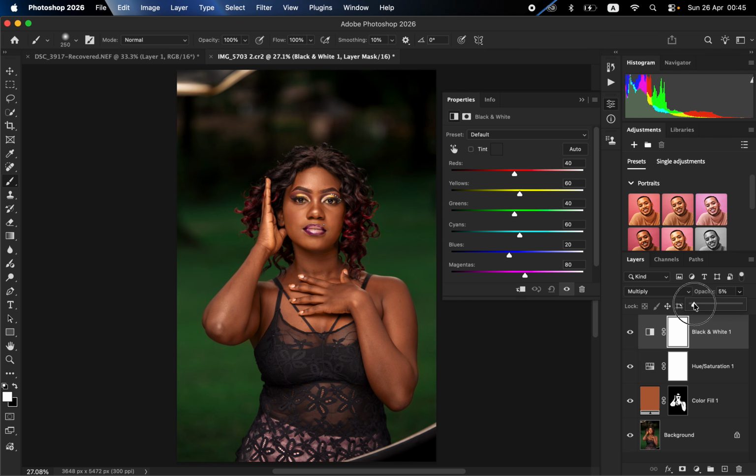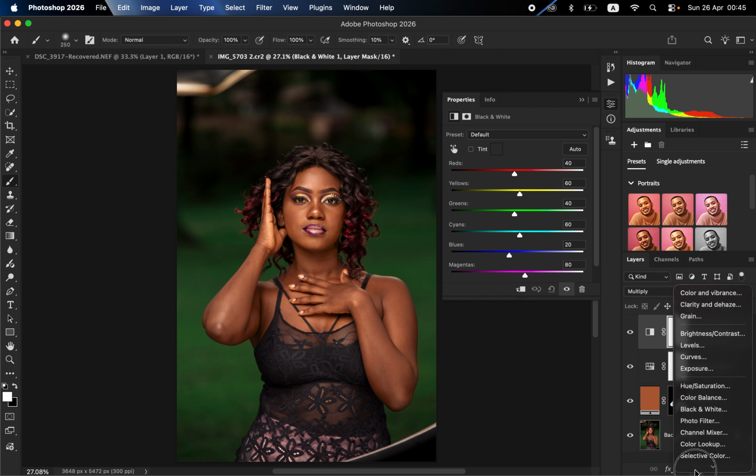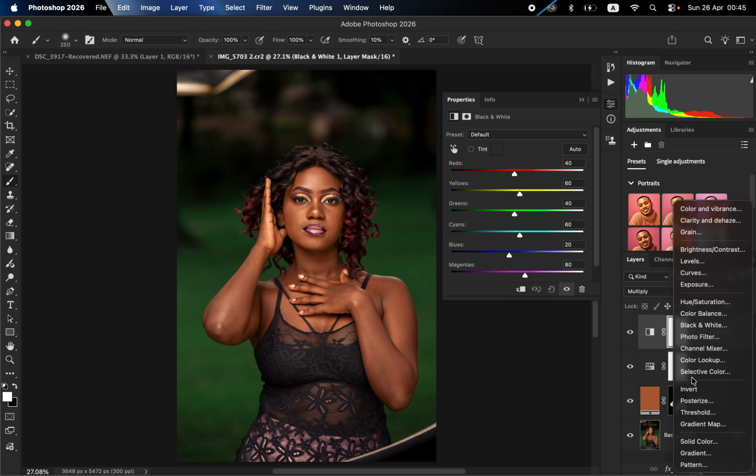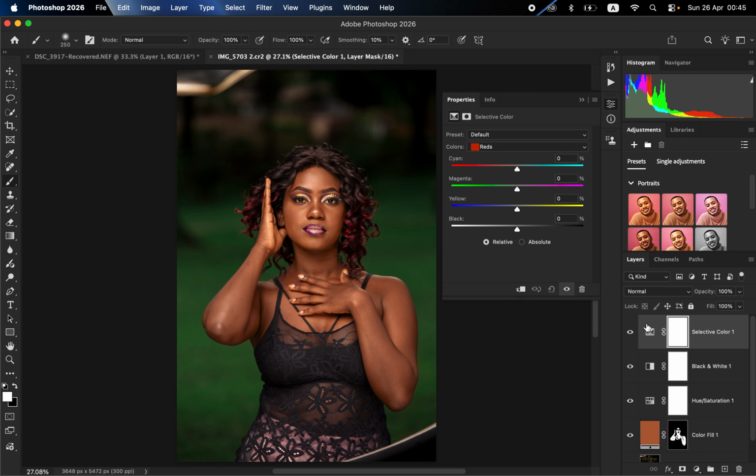Remember, multiply blend mode is going to be darkening, so reduce the opacity. Then you can come and do selective color. Just create a selective color layer, and come, for example, to the blacks, and you can either add more blacks in the dark areas, or you can even decide to add cyans to the blacks to eliminate any color cast that may be existing. You can even add reds to the blacks, or you can decide to add cyans to the blacks to make it look a little bit more cinematic.